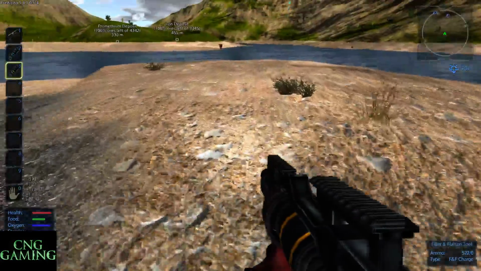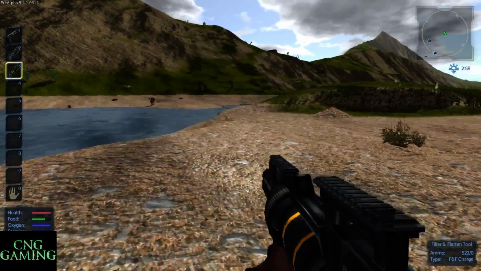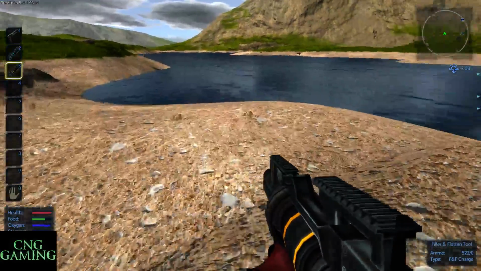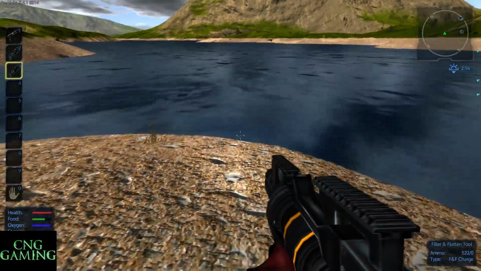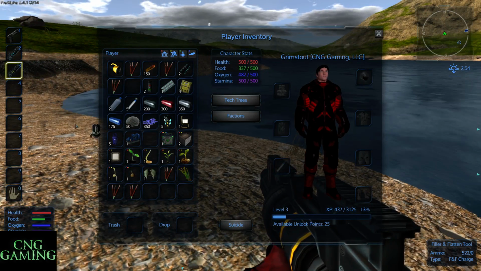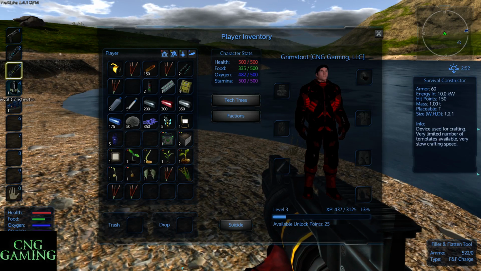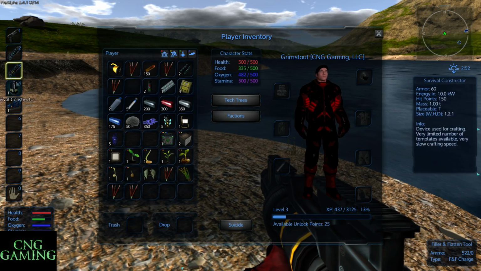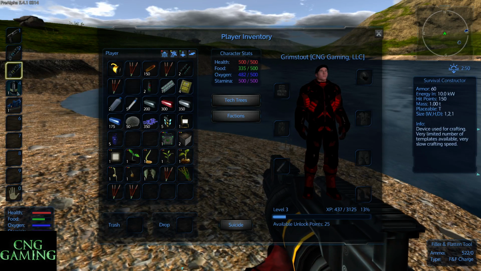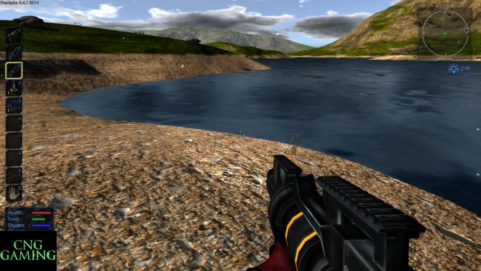Alright, so as you can see, I've leveled it out pretty good. A couple of little spots here and there, but that's not going to make a big difference. Now, my next step, it should have been my first step, but I didn't do it, is let's open up our inventory. Let's go ahead and put our survival constructor down and our O2 generator. The O2 generator is not too important right now, but it will become very important later on. So we're gonna put that there, close out.